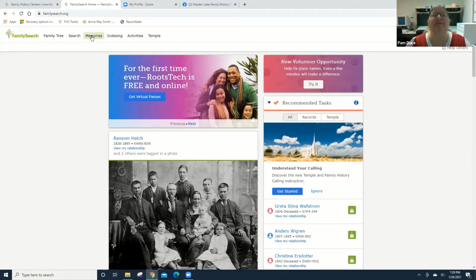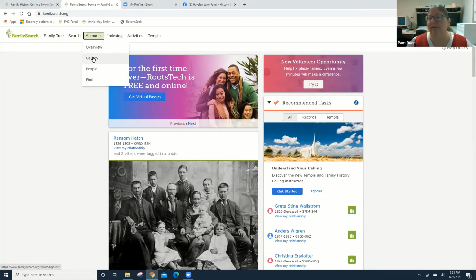I really love when people share their photos on Family Search and their memories. I come from a large family, and the majority of the old photos I've seen are because of other people sharing their photos and sharing what they have. And it just means the world to me to be able to see those faces and hear those stories. So we call that section of Family Search the Memories section.